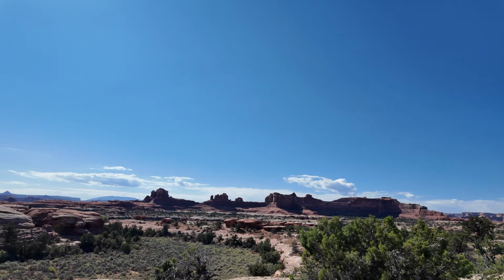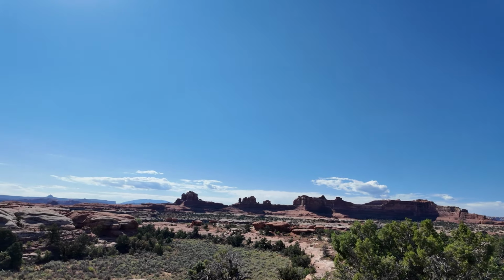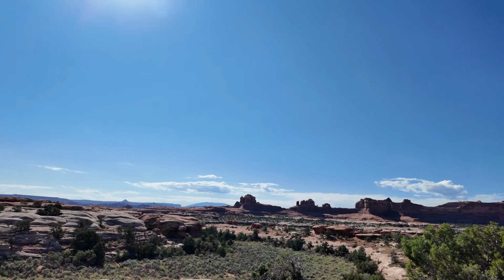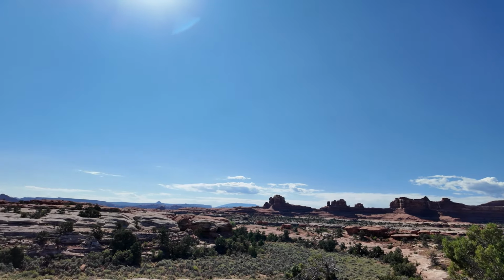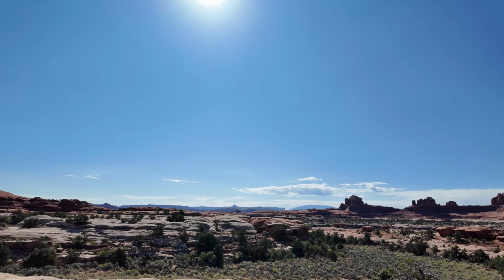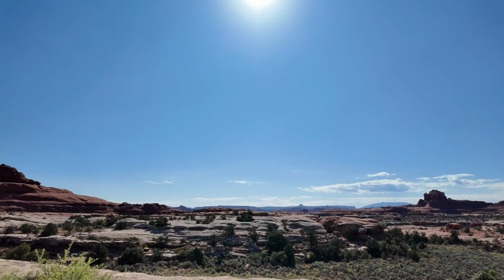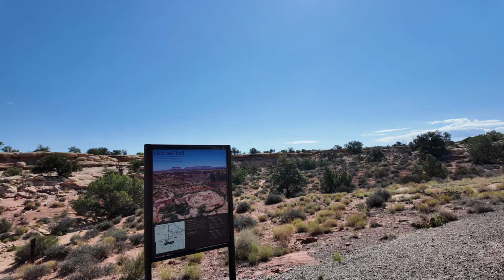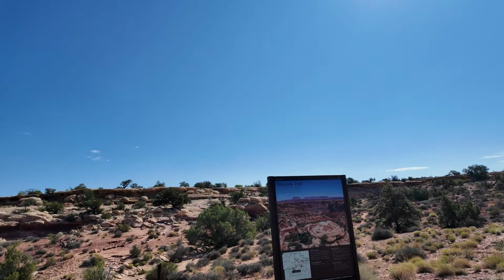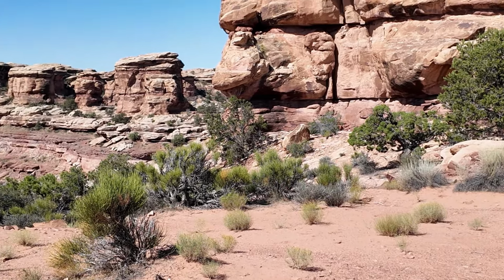Tim, who was leading this part of the expedition, was looking for the place where they landed Airwolf, and I think we may have found it, but we're still searching for it. It was epic. The views here were stunning. The pictures here were outstanding, and there's a lot to see. I definitely recommend it. If you do go there, bring some gas if you're going to explore, because it's big.